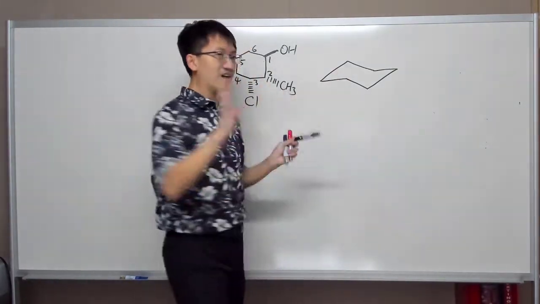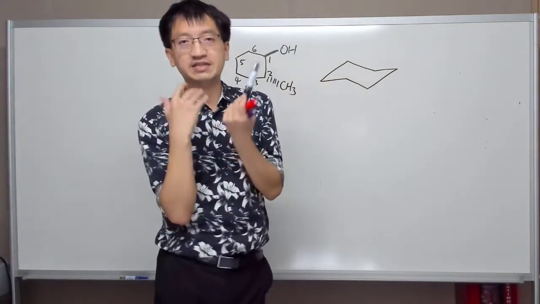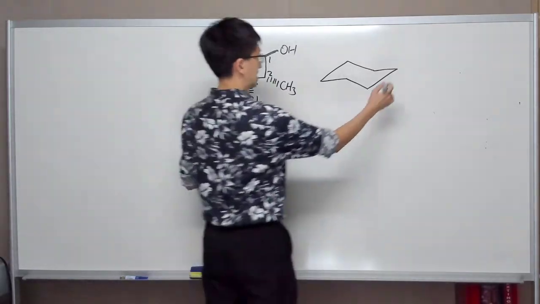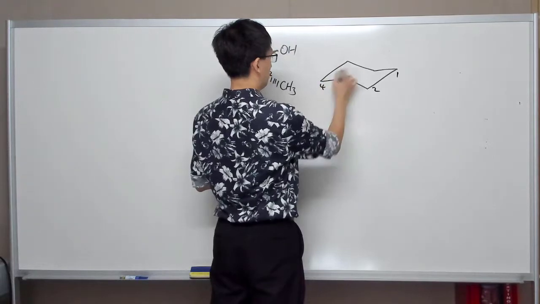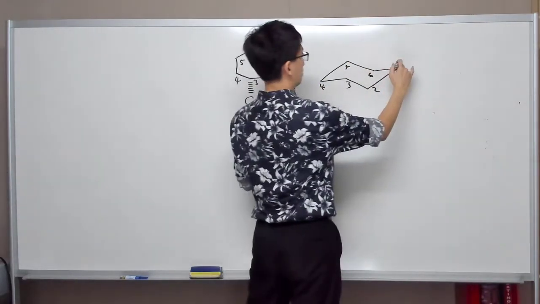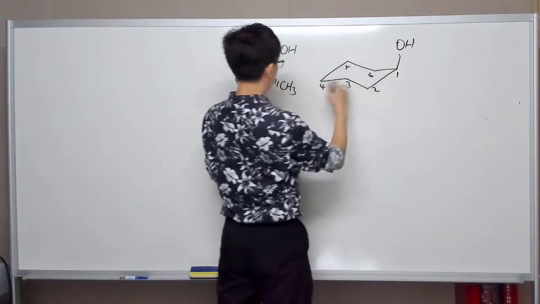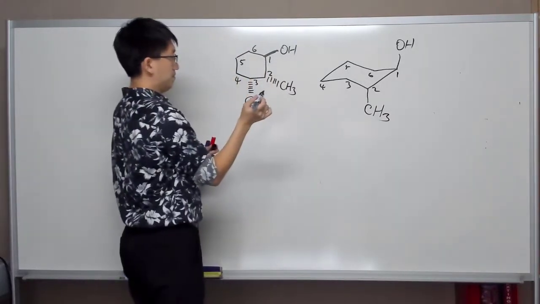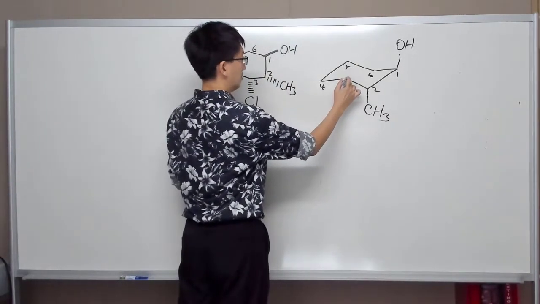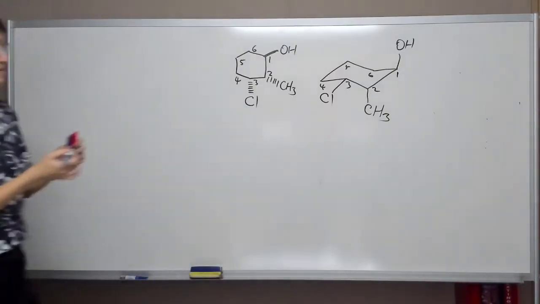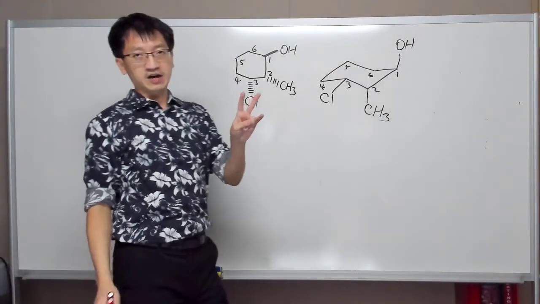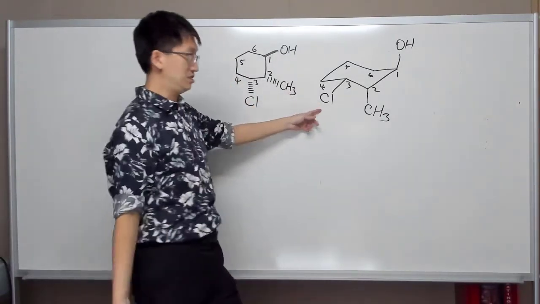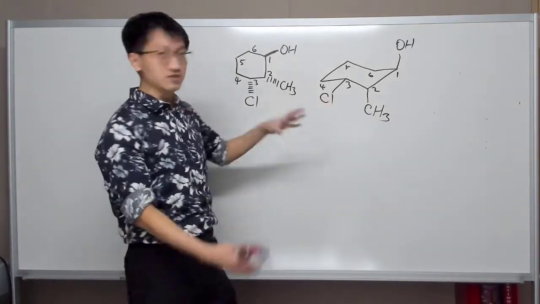So let's say now, I'm just illustrating an example because I'm a little bit more experienced, so I can be a little bit more strategic about it. So I'll number this as carbon 1, 2, 3, 4, 5, 6. Then I'm going to draw the OH like this. Then I'm going to draw the CH3 pointing down like this. And then of course I have a Cl pointing downwards like this. You notice that I have two substituents in the axial position and then one substituent in the equatorial position. So this is definitely not going to be ideal.